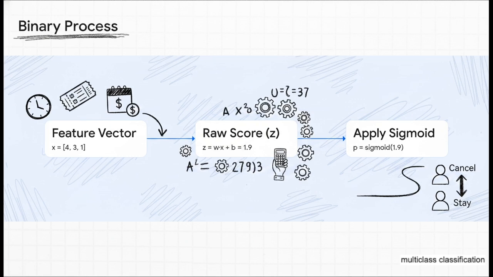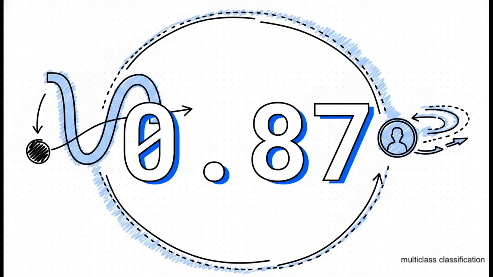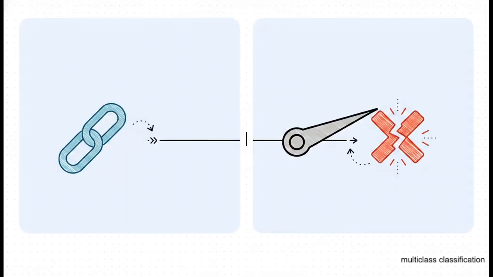So we feed it into the sigmoid function to squeeze that raw score down into a usable percentage. And when we run that 1.9 through the sigmoid function, boom, out pops our probability, 0.87. This math definitively tells us the model estimates an 87% chance that this specific customer is going to cancel their subscription. Finally, to make its actual decision, binary classification uses a strict, hard-coded threshold. Because our probability of 0.87 is way higher than the standard 0.5 cutoff, the model confidently predicts class 1, that they'll cancel. It's simple, it's elegant, and it's highly effective when you only have 2 choices.